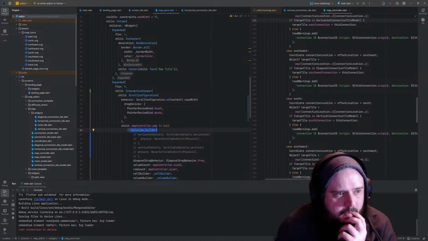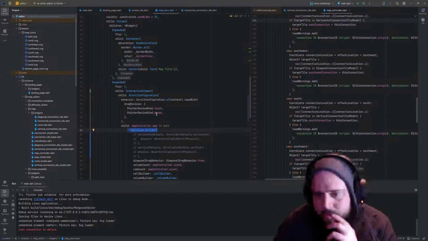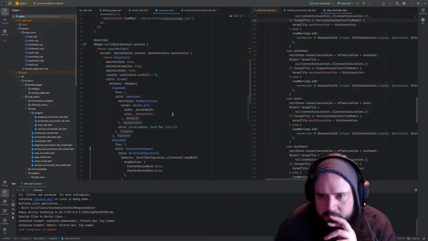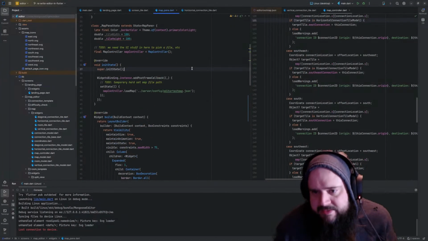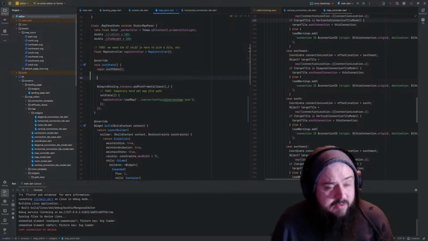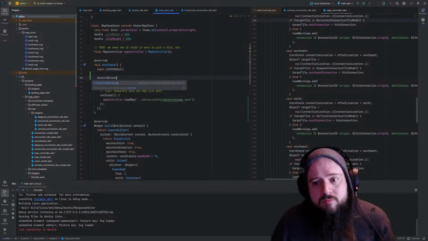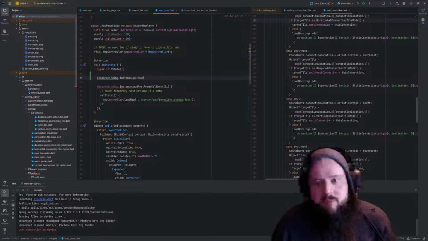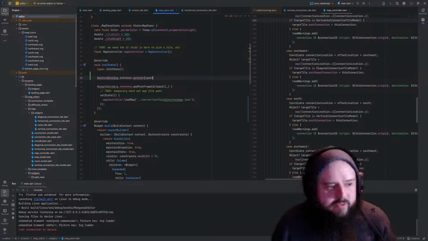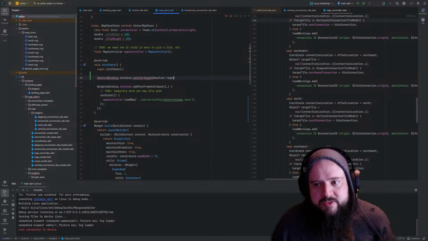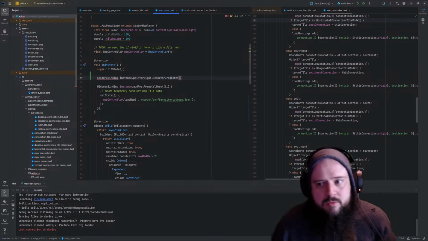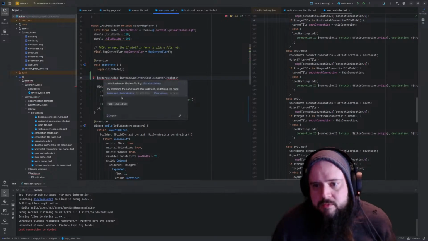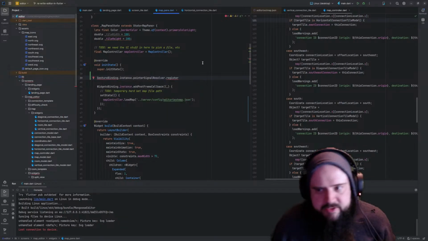Where would I call this? Same event. This would probably be in the init state. GestureBinding.instance.pointerSignalResolver.register on the same event. Okay, so gesture binding we don't understand.